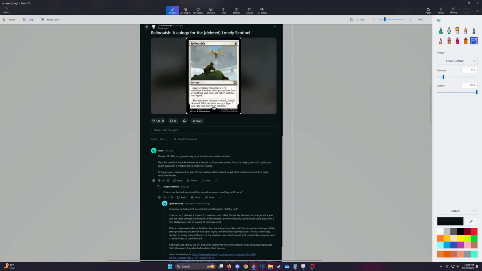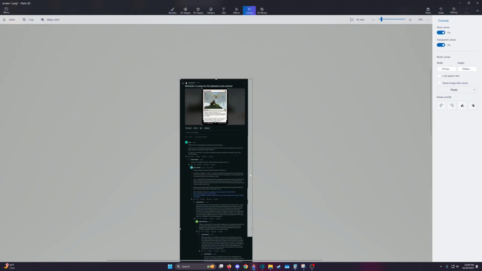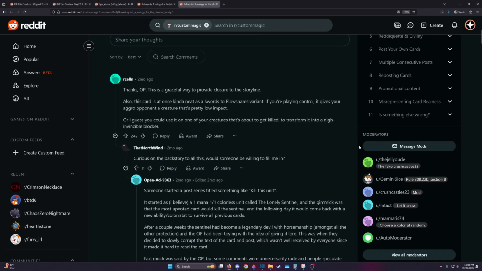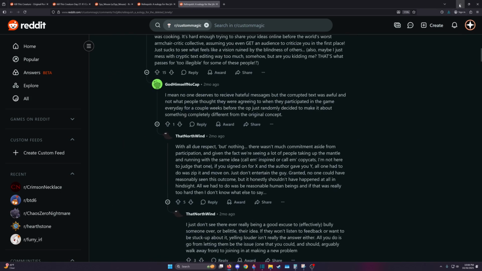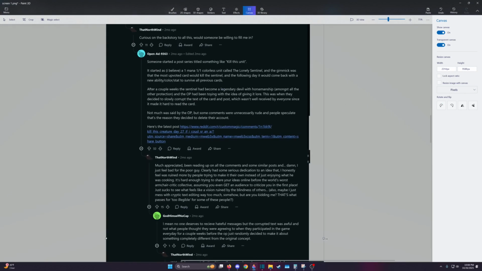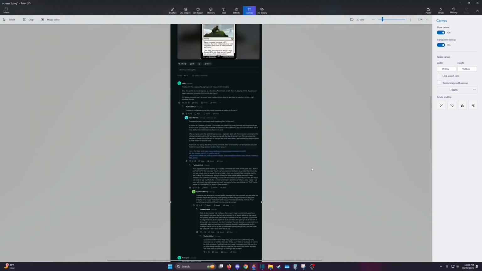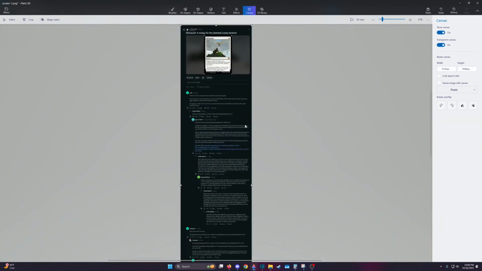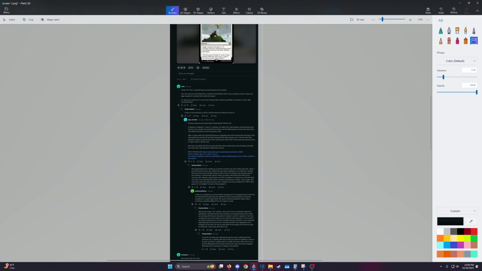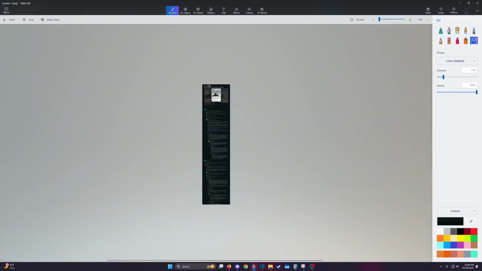But you'll notice there's some dark space on the edge, and that's because while you're up on the Reddit webpage, all of this stuff is here, and then it suddenly drops off. So we're just going to make sure that we don't have any of that, which shouldn't cut off any comments, and then we're going to add some space back because I don't like how close it gets to the edge. We have selected the default background, and we're just going to fill that in.